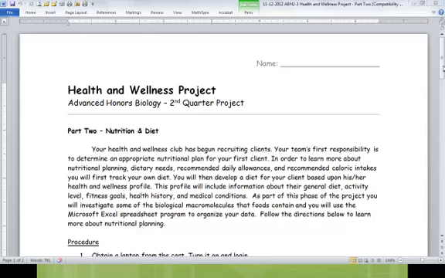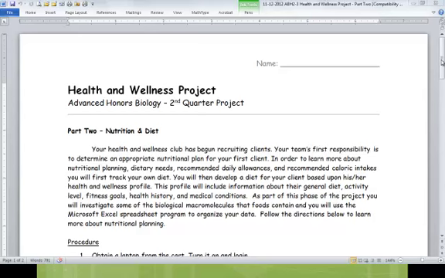Eventually, you will use this information to create a diet and nutritional plan for your client based on some information that I give you. If you've looked through the sheet, you'll notice that steps 1, 2, 3, and 4 will be done now. Step 5 will be saved for later in the quarter. So right now you're focusing on steps 1, 2, 3, and 4, and this tutorial video is focused on step number 3. Your proctor is also knowledgeable in Microsoft Excel and can give you some hints today and tomorrow as to how best to go about setting up your project.